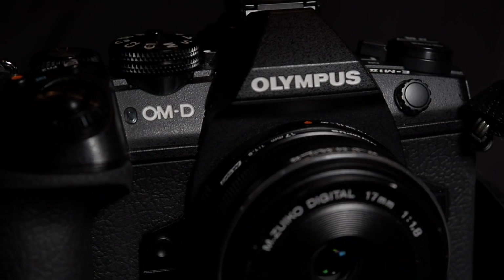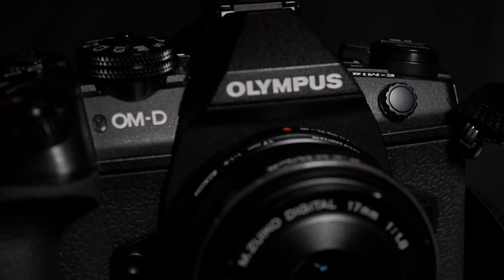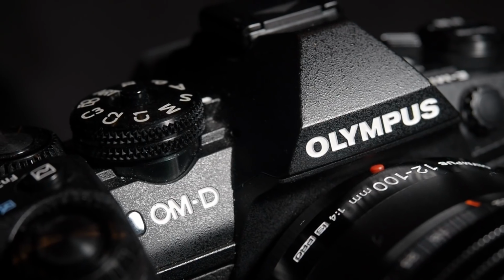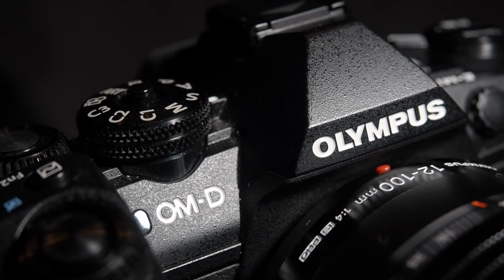So the OMD E-M1 Mark II camera from Olympus is their top-of-the-line micro four thirds camera. It has a 20 megapixel sensor, and it is coming into the market at about a $2,000 price point for the body only. So let's take the camera through its paces and check out Central Park.